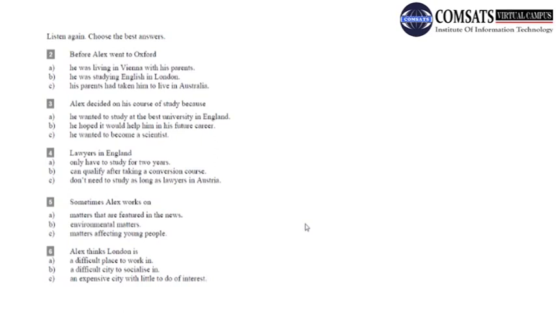The legal system in England is different from the legal system in a lot of other countries, because it takes much less time to qualify as a lawyer. What you can do, in fact, is a law conversion course, which takes only 2 years. And then you work in a law firm for another 2 years until you're a qualified lawyer. And in this period, you're known as a trainee solicitor. In most other countries, it takes much longer to be a lawyer. In Austria, for example, where I'm from, it can take up to 10 years before you're a qualified lawyer.